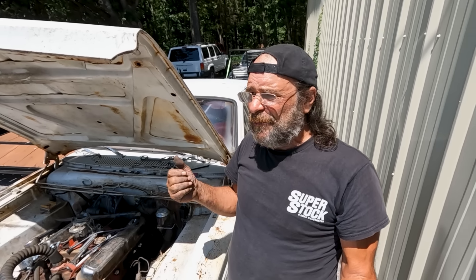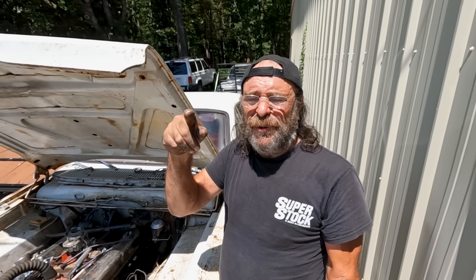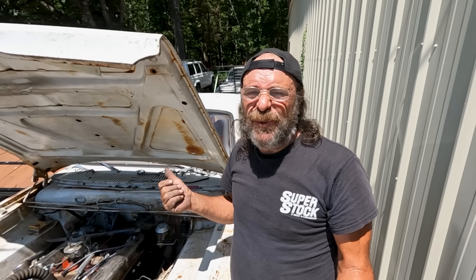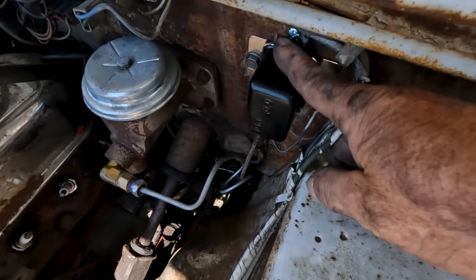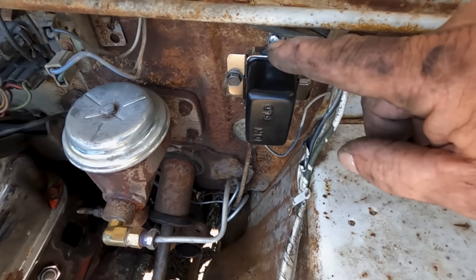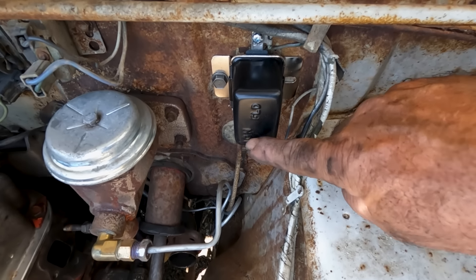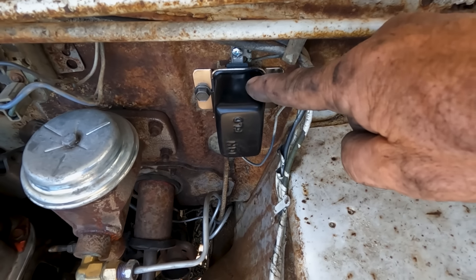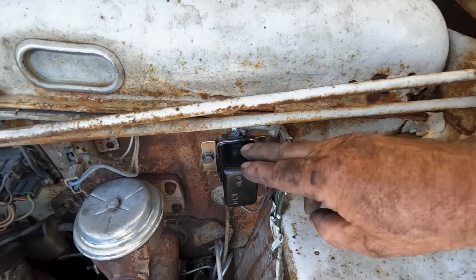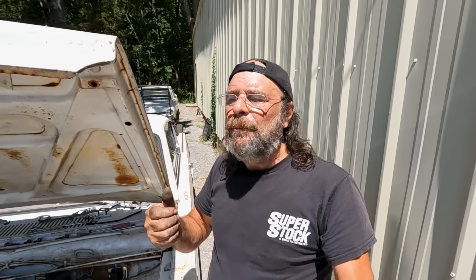There was one other thing I wanted to bring up: it needed a voltage regulator. I went to RockAuto, searched voltage regulator for a 1965 Valiant, saw the picture, said 'yes that's the one I need,' ordered it. But I didn't read the fine print. This voltage regulator works fine, it charges perfectly — no problems — but it's not what it appears to be. It looks like the original point-style regulator and is even stamped 'ignition' and 'field,' but it's actually a transistorized solid-state voltage regulator.